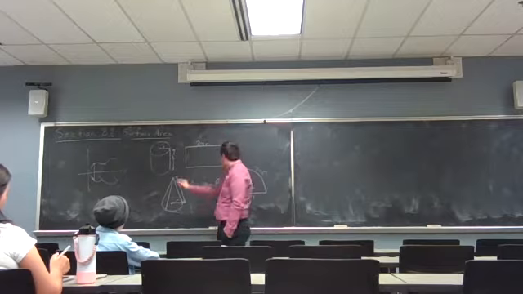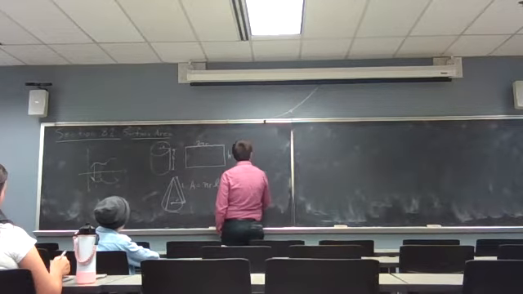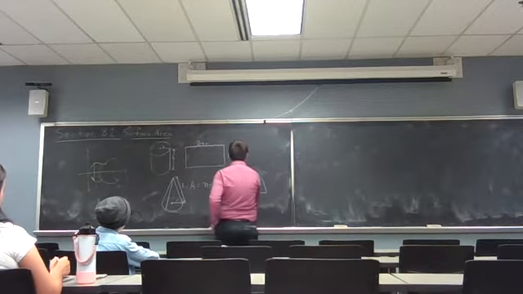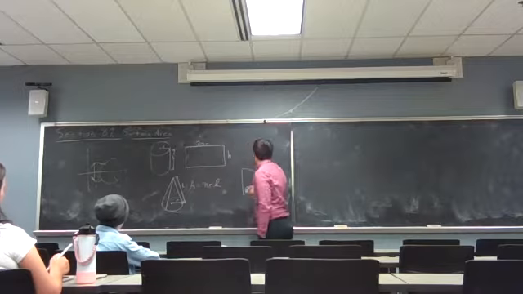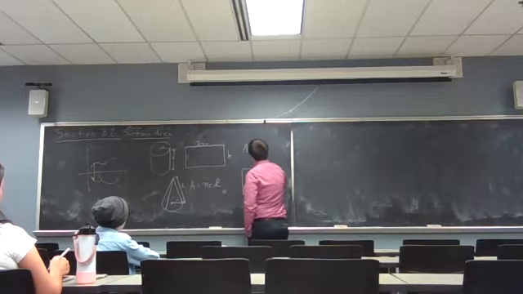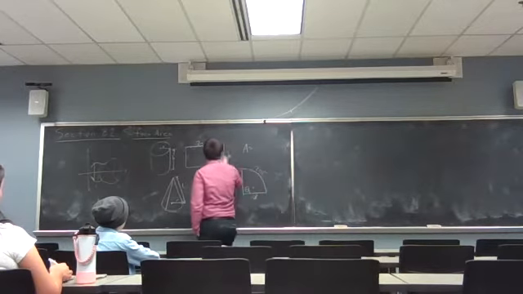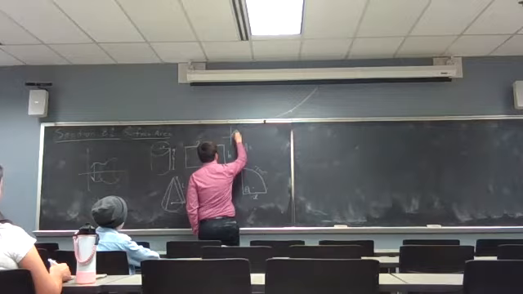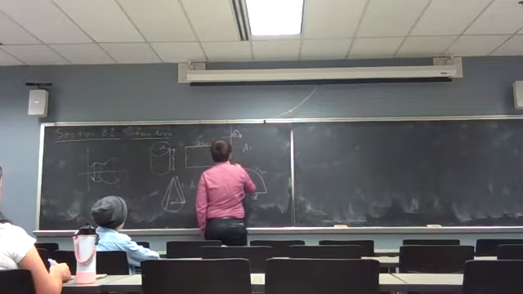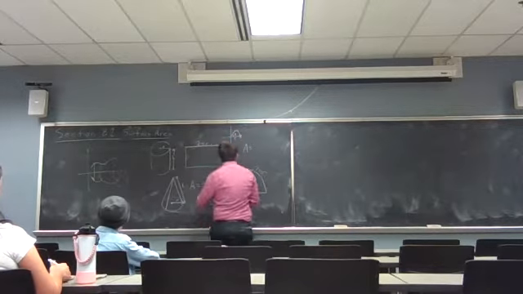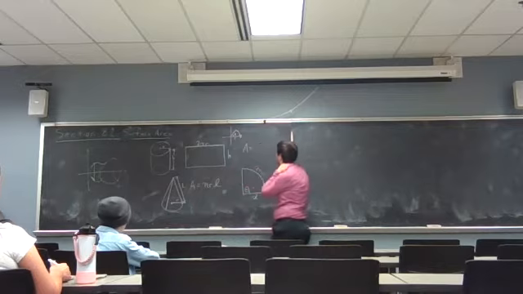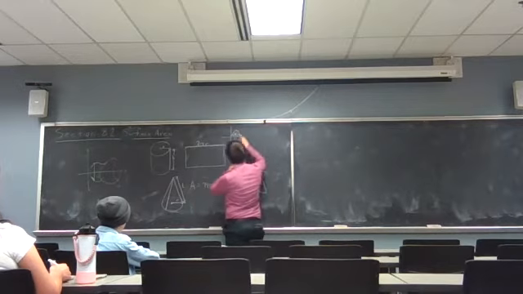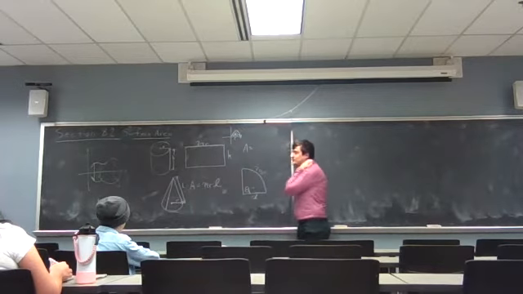To find the area of this thing, it's going to be L, and we take, who remembers the area of a sector? What I mean is, if I give you some angle here, and a radius r, and I want to figure out the area of this section, anybody remember what that formula is going to be?